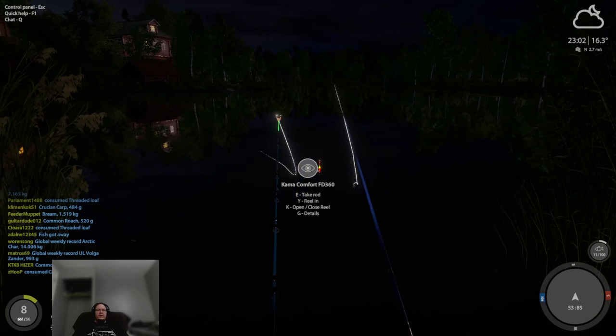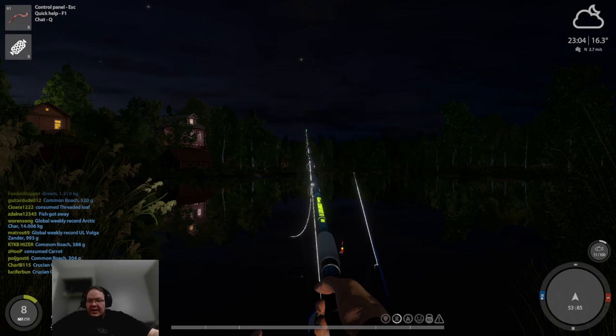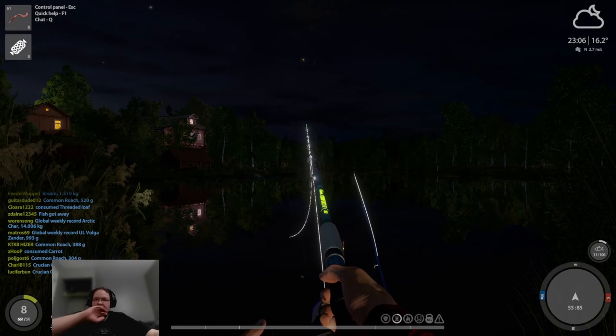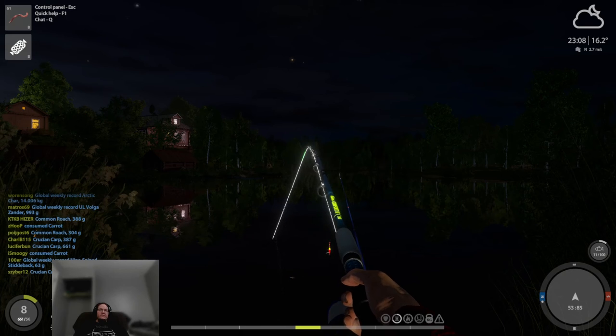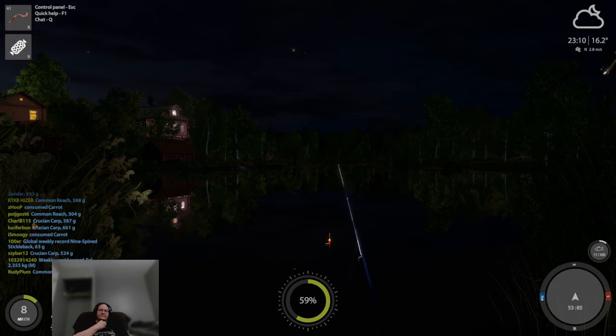Another way to avoid these so-called phantom snags, right? Set your retrieve speed all the way to max. You want to just speed reel. Don't let it drag the bottom.